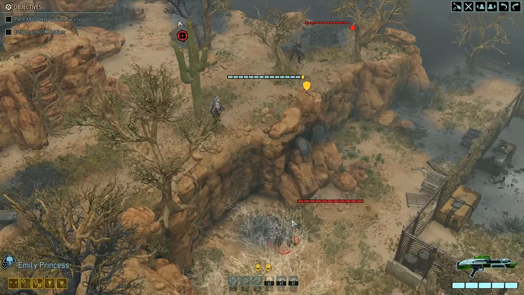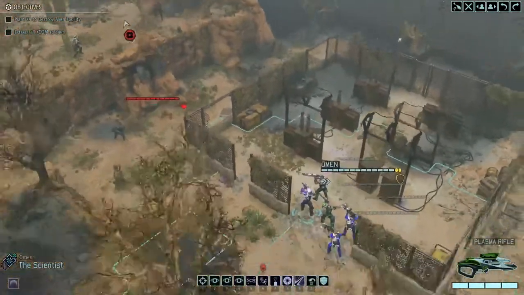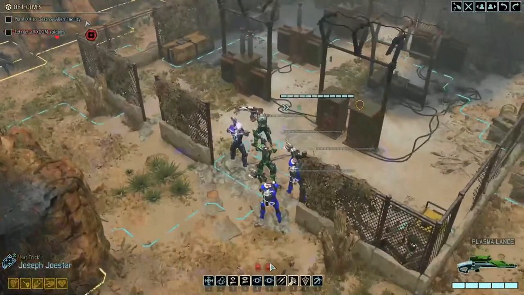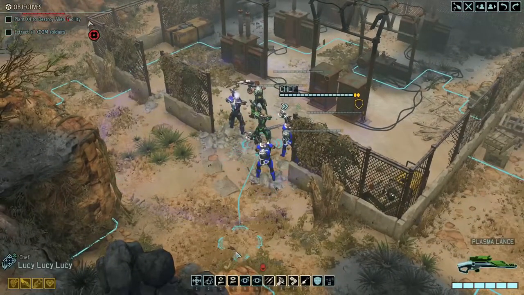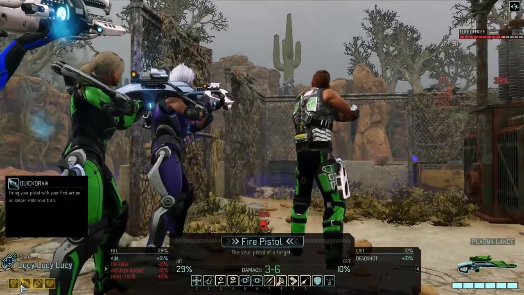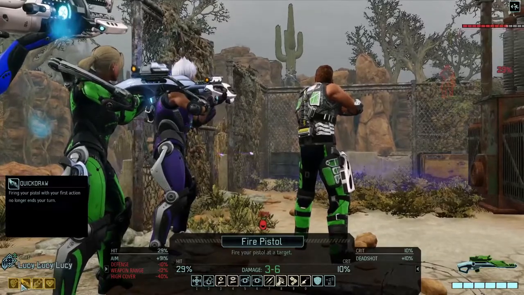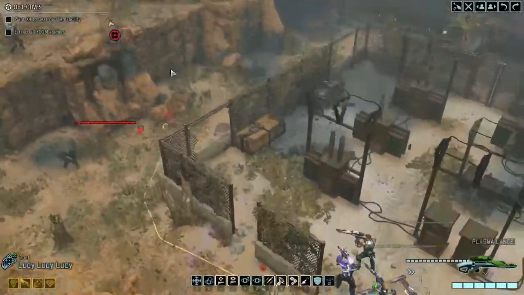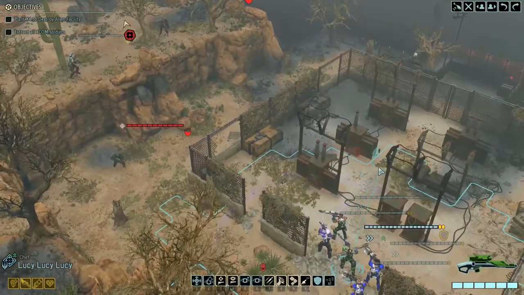Okay, that's quite good that he's down here, and he's gone into a position where he's eminently flankable. Right, we must remember. Fire the pistol. Firing your pistol, your first action no longer ends your turn. Fortunately, he can only see the officer.